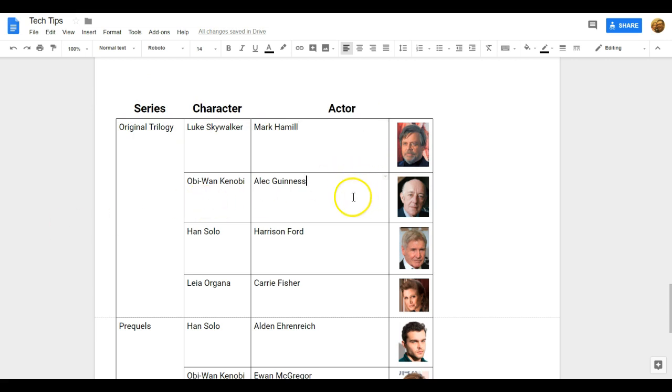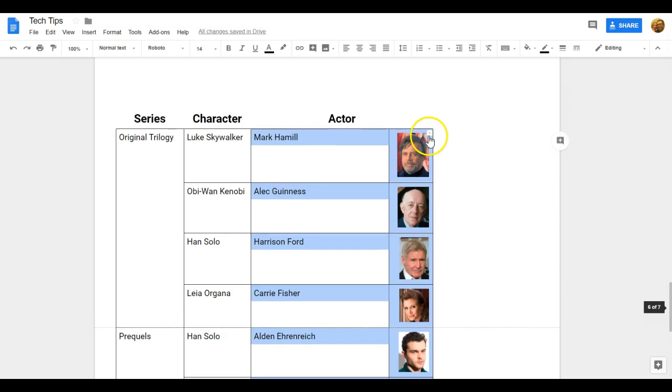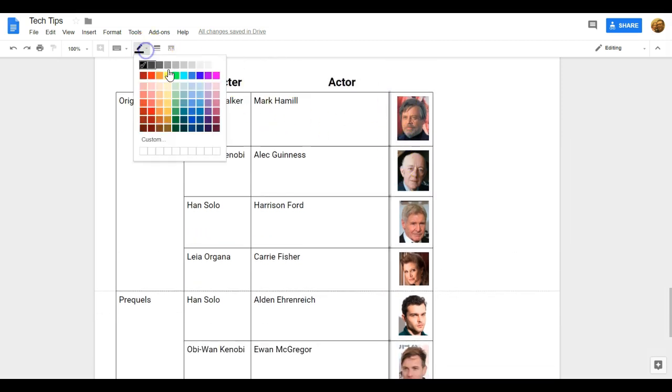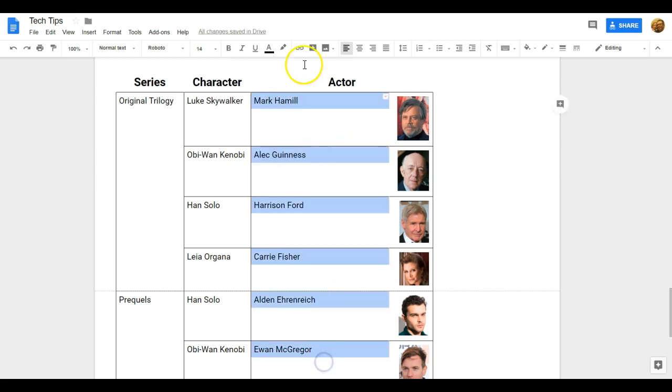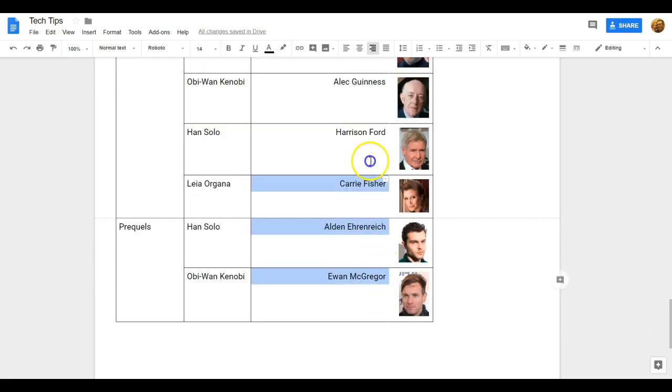Now I could do that for other things as well. I have my image in this as well. So I'm going to select all of these right here, and I'm going to click on that little drop down up there. And now I'm just going to do the vertical border right here, so it's only going to select these. And again, I could go up here and change that to white, so that now they're floating. If I take this text and justify it to the right, now you'll see that I've got the name and the image right there, and they almost look like they're together.